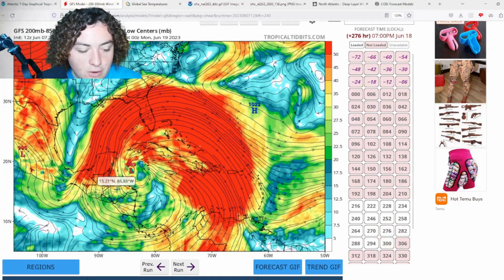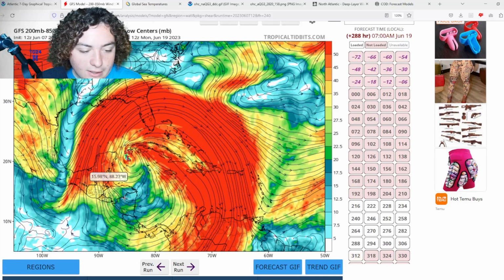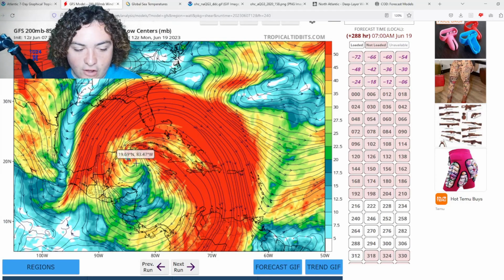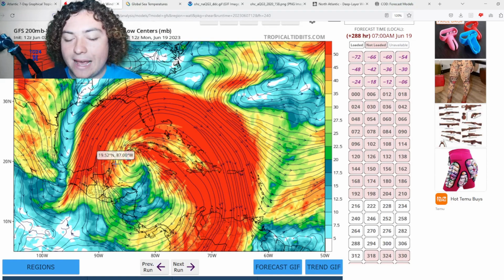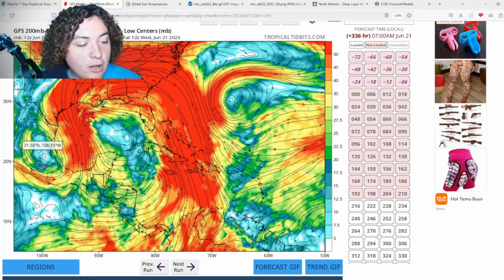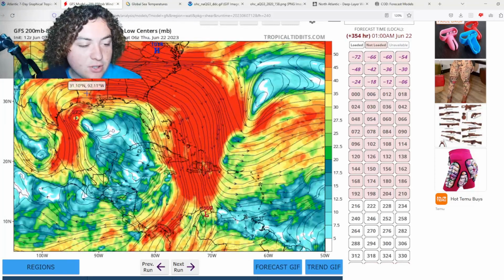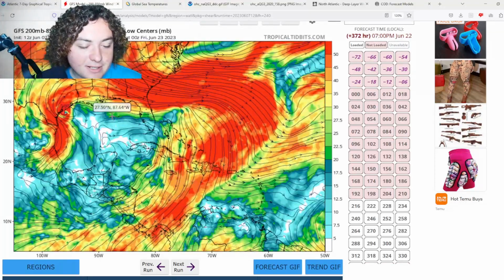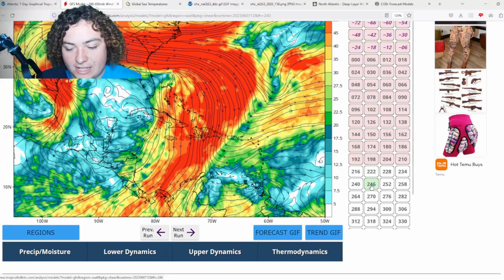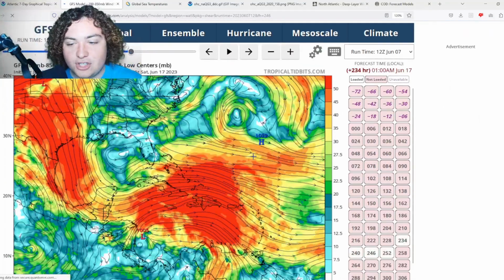And if you see that wind shear like that, there's really no room for development unless this system just blows past expectations, similar to what we saw with Arlene. And this wind shear, especially in the west, persists all the way up until it gets to Texas right here, which is kind of bothering me about these runs. That's why I'm not trusting them just yet.